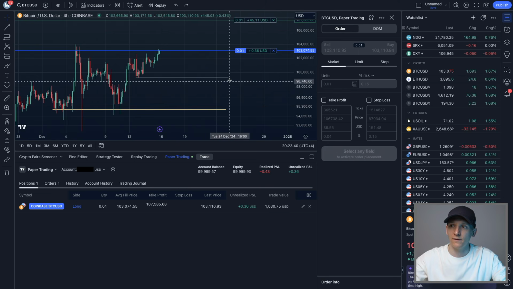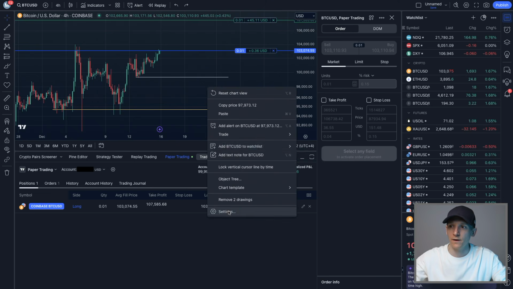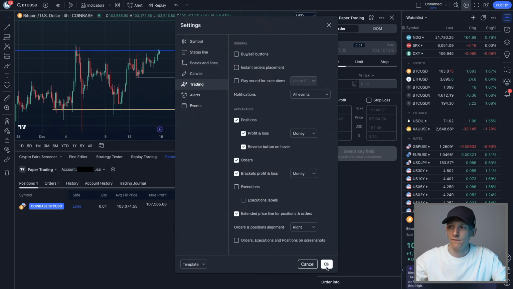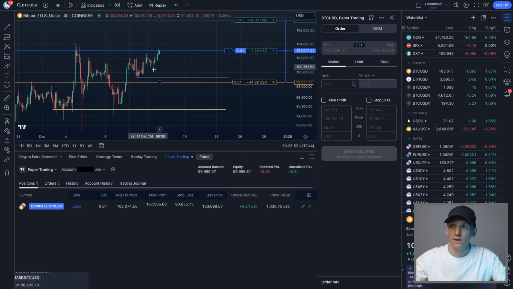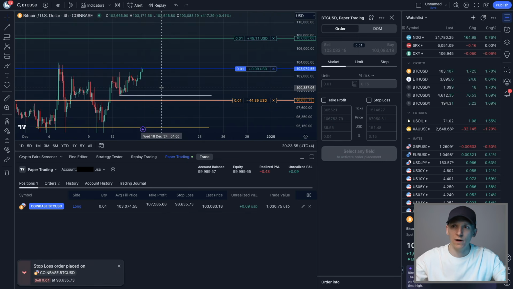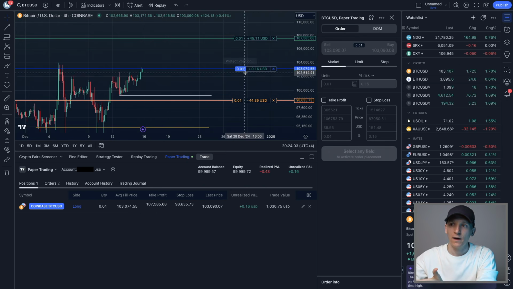So what we can do is enter this stop loss. We're going to press right click, settings, positions, right here, click this, stop loss down here. So you can move this down to any level that you want, but just for this example, now I'm going to press modify. Now I have a sell order in here. So what I've got is I've got this position, which is long. You can see that down here. This is a sell order to end my position at a profit, and this is a sell order to end my position in a loss.